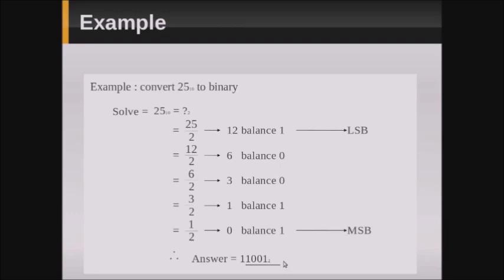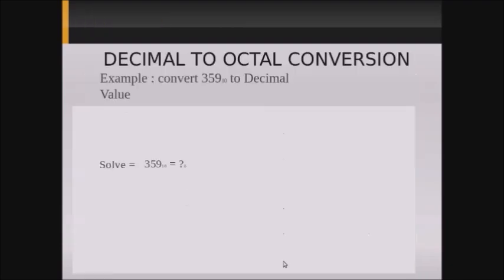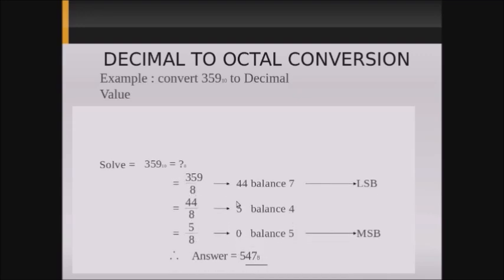Okay, so this is how we are going to convert a given decimal value into binary form. Now we would see how to convert the decimal into the octal conversion. Okay, octal form. So here I have given a decimal value which is 359. Now I want to convert this decimal value into octal form, right? So we'll see that. The same method I have to use, that is the division algorithm, where I'm going to divide 359 by 8. Now here the quotient is 44 and the remainder is 7.